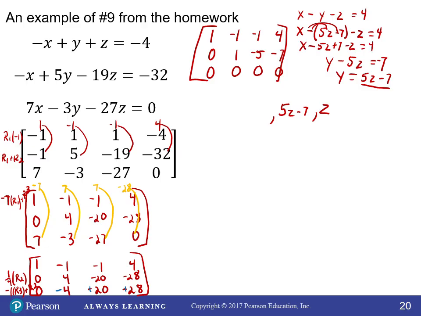So combining like terms, I put my z's together. That's going to give you negative 6z. But when I take it to the other side, it's going to become positive. So x is going to equal 6z. And then the 7, when I bring it to the other side, is going to be a negative. Negative 7, positive 4 is going to give me a minus 3. So my x equals 6z minus 3. So I'm going to write that here, 6z minus 3.